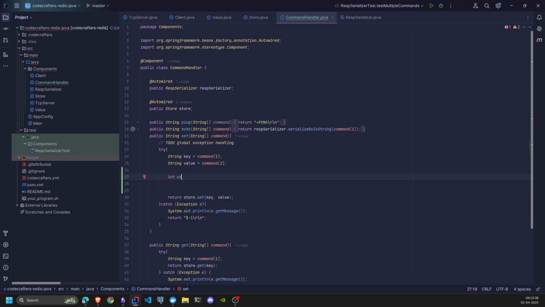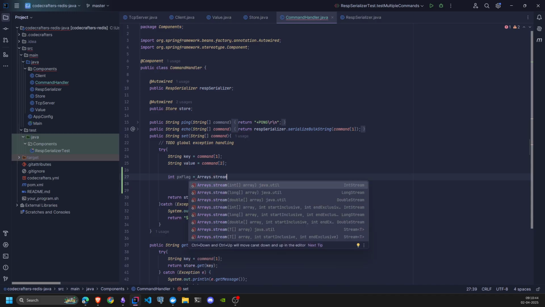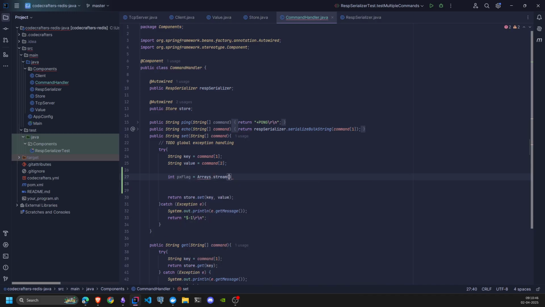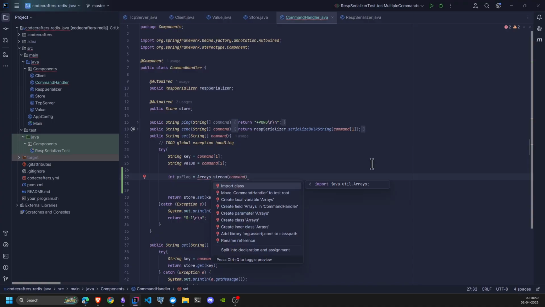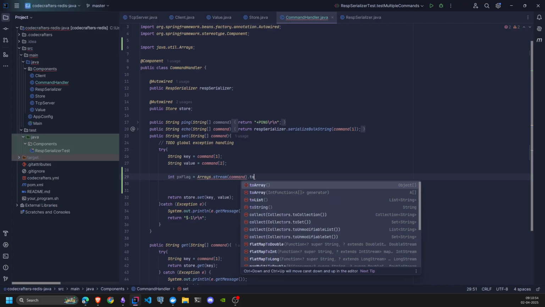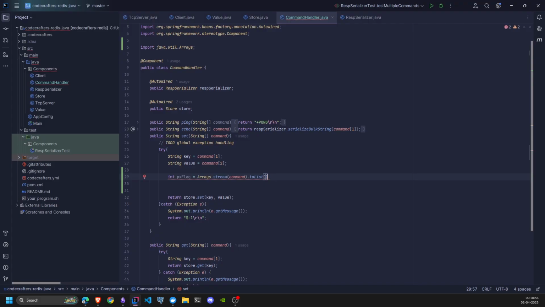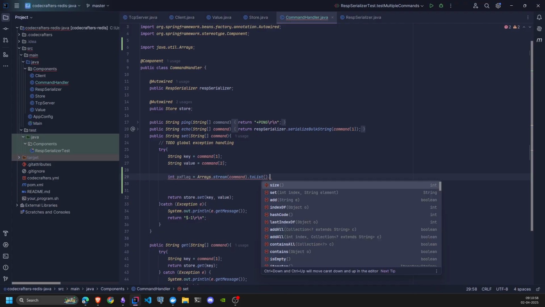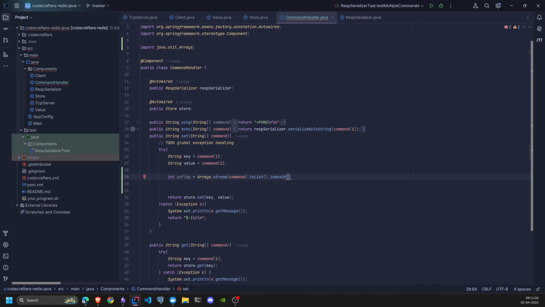I want to find the index of the px flag. Command dot stream, dot to list, index of px.